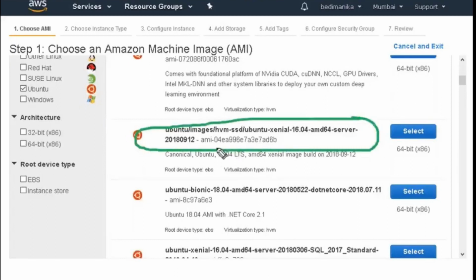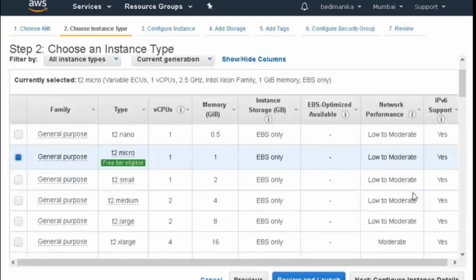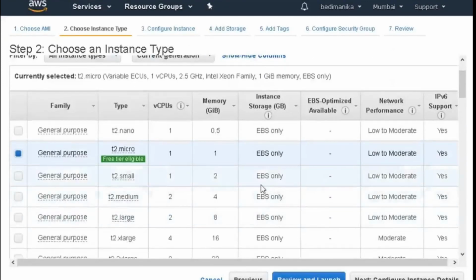Look at my machine and look for this AMI. Make sure it is 16.04. There's a similar one for 18.04 above. We're not going to do this on 18.04. We'll do this on 16.04. You're all able to find this image? Okay, moving on. If you're not able to find it yet, let me know.